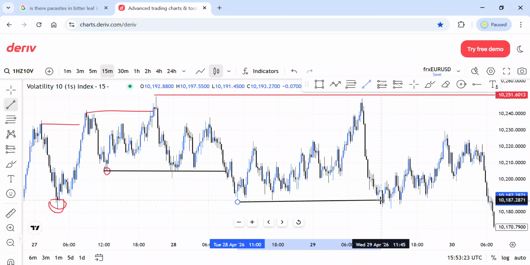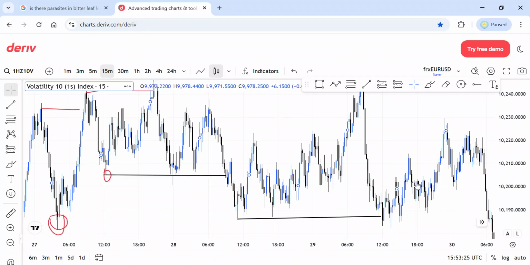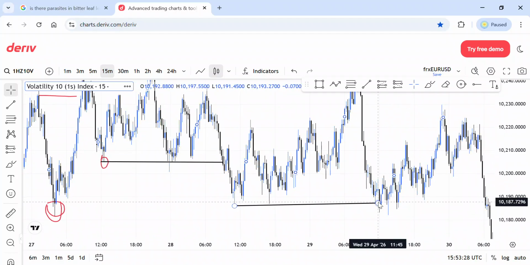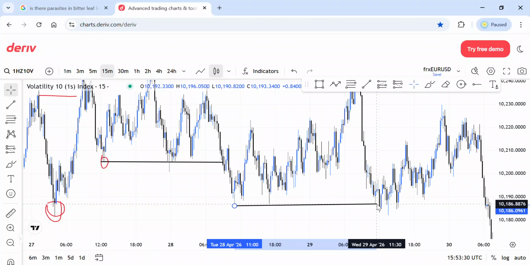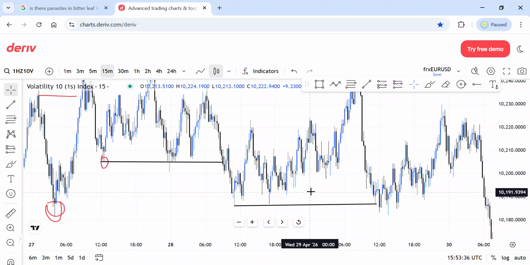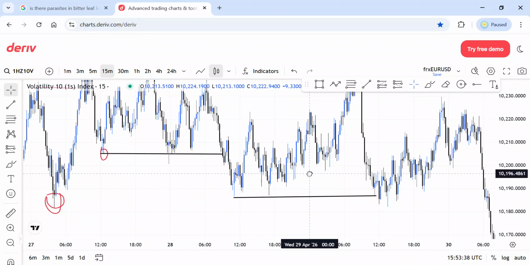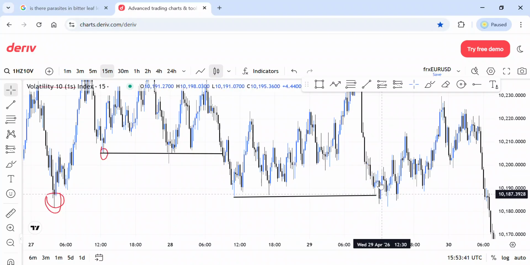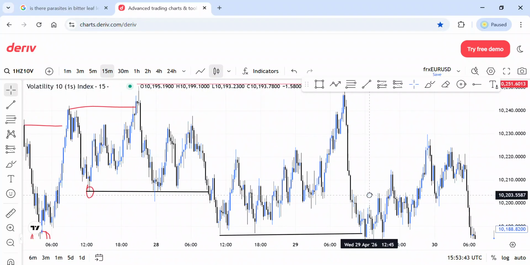This is what I'm saying. You need to wait for a BOS and also make sure there is a candle close. Don't make use of a wick. Okay, if market just wicks out, that means market just took liquidity. So that is not a breakout. Don't count it as a breakout until you see a candle close. Something like this. This is a candle close, right? So market just broke out.